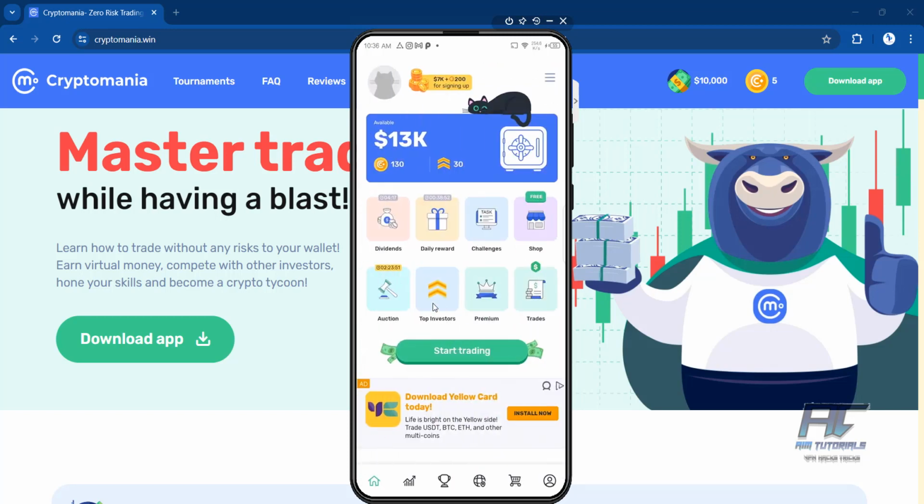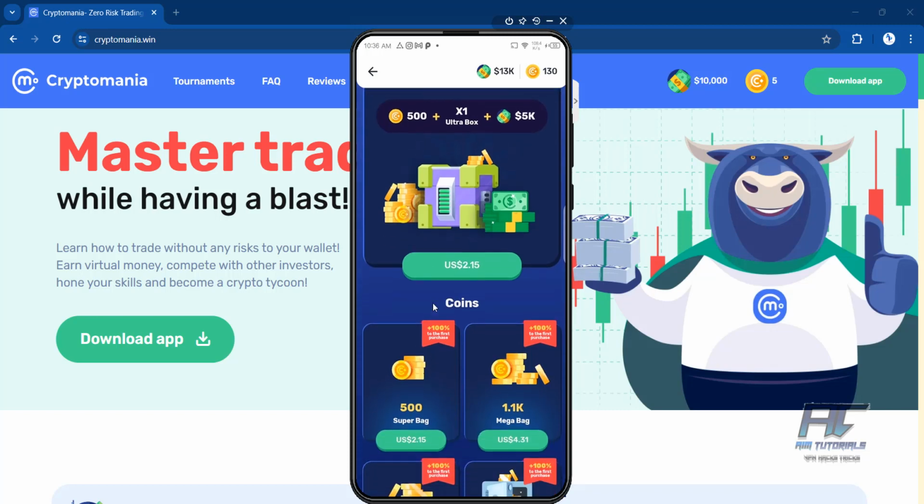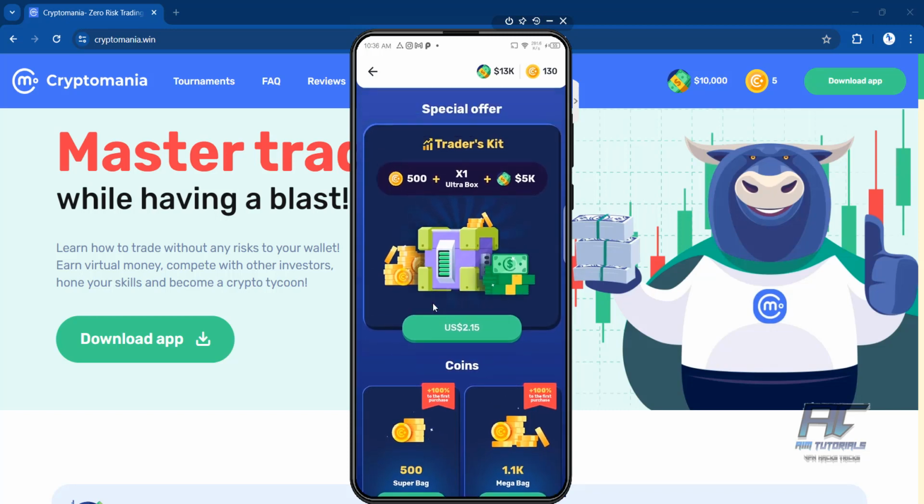And the shop tab, guys, this shop tab is actually where you use your real money to purchase this simulated money within the app. So this is just where you get to buy some dividends, let me say that way, which you'll be able to use within the app. So you can see this price right here is $2.15. If you really need this, you just got to use your real money to pay for it. It's going to use Google Play, so everything is really secure.